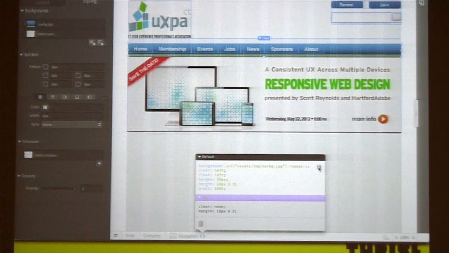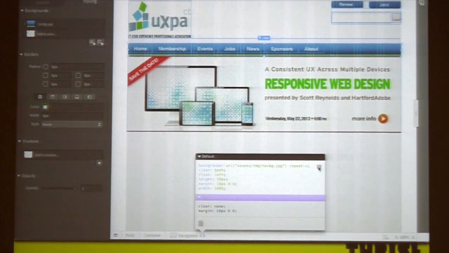You can grab it any way you want, because basically what Muse does is it uploads the HTML and the CSS to the server, and then you can just pull it down however you want. You can actually go into Business Catalyst in the admin and get it that way as well. It's not pretty, I'll warn you. That's why they don't let you see it. But it works. I think it's like div underscore 45 underscore CTUXPA.